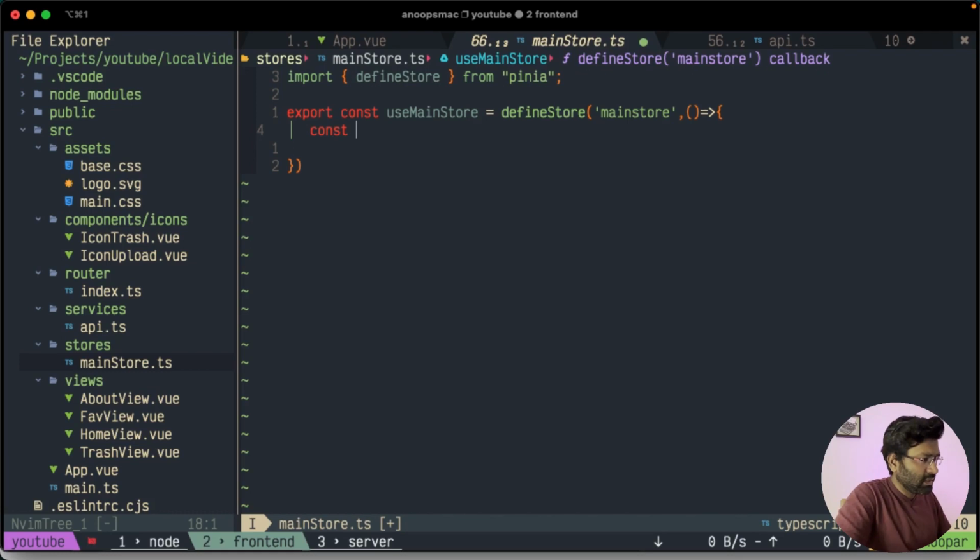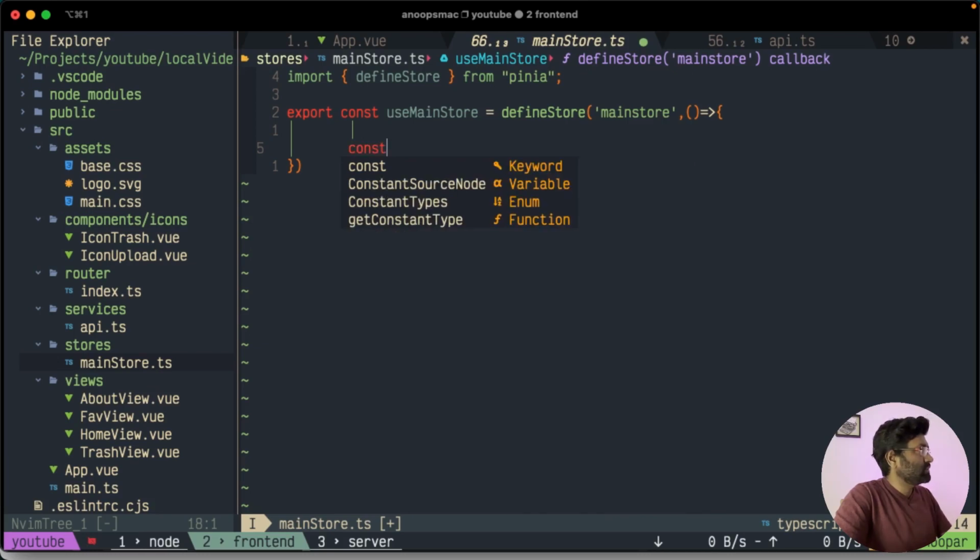So here we need to define a function to upload the file. Let's go ahead and do that. For that we can mention a function.